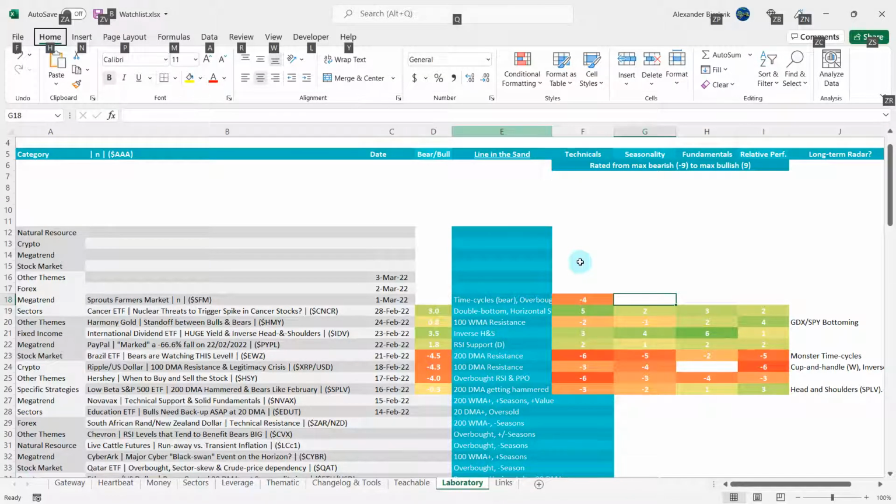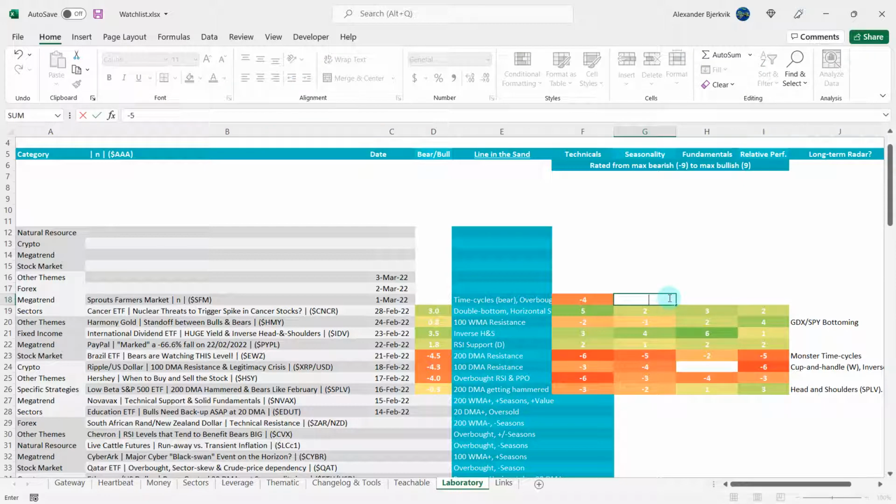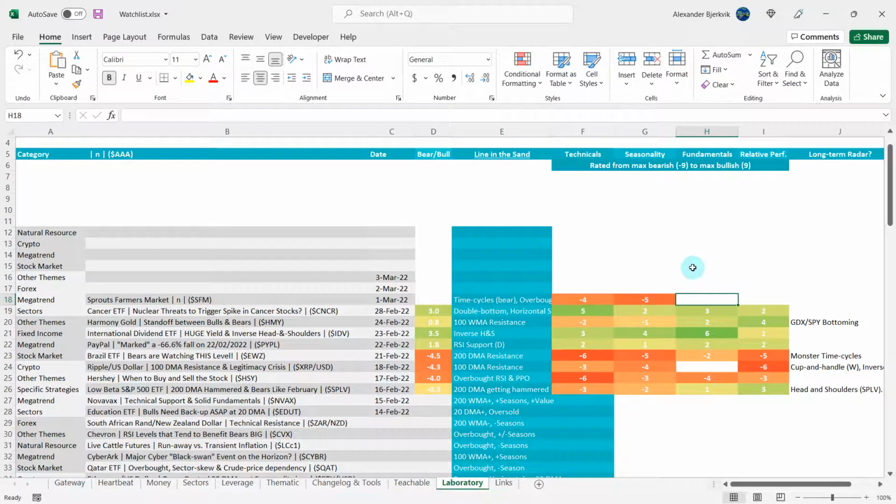The thing is that the time cycle tool is sort of like a hybrid of a technical tool and also a seasonality tool. So I think that given that we have the classical seasonality tools and the time cycle tool corroborating each other, I will give this solidly to the bears. So I think I will give this one actually a minus five. There's a pretty high likelihood that the bearish seasonality will play itself out, given how extremely consistent this stock has been in terms of seasonality. Then we go to the fundamentals.